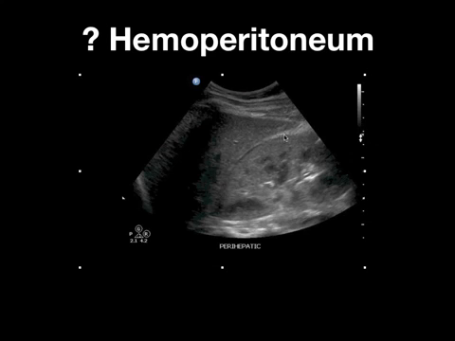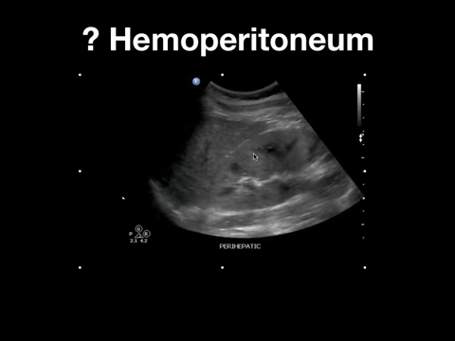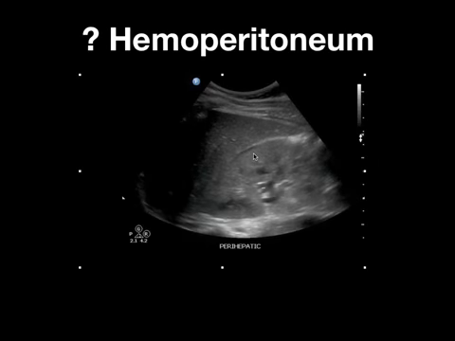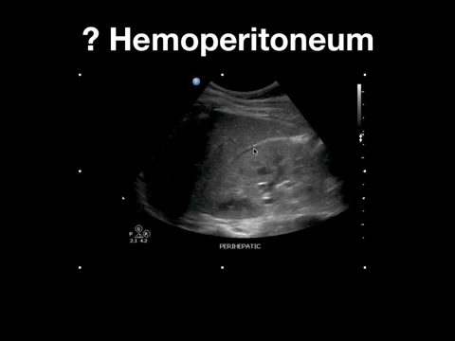If we take a look, we can try and define boundaries. Here we've got perinephric fat here. If we follow that along, we can see that the stripe, a thin stripe of fluid, is in between the perinephric fat and the kidney. So this would be a retroperitoneal fluid collection. This was a patient who had a grade 1 renal lac and had a small amount of hemoperitoneum surrounding the kidney.